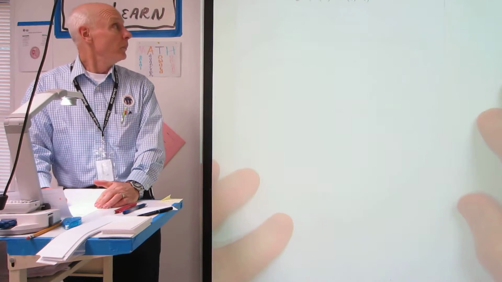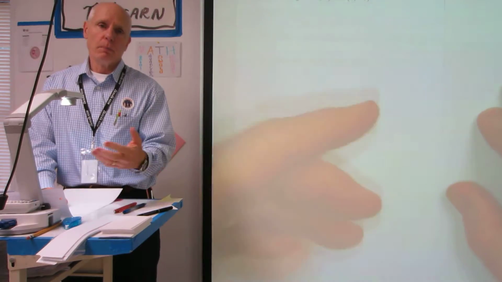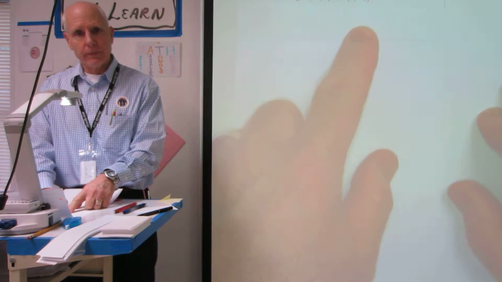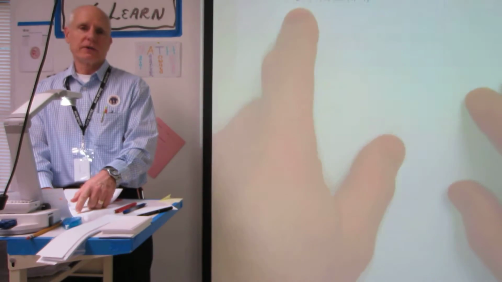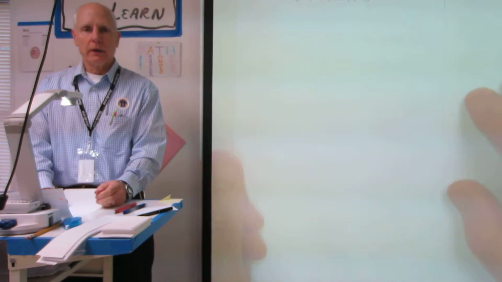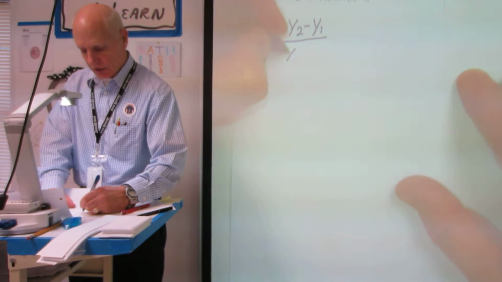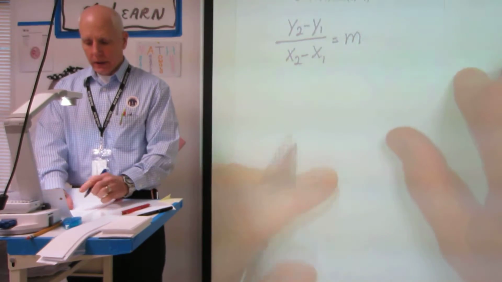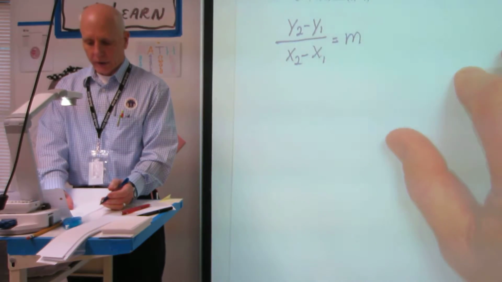In our next video, we are given 2 points, but not the slope. And so we're going to find the slope and then use one of our points to find our equation in standard form. So let's begin, as we learned, with our formula y2 minus y1 over x2 minus x1, and that gives us our slope. We can take either of these points in either order.